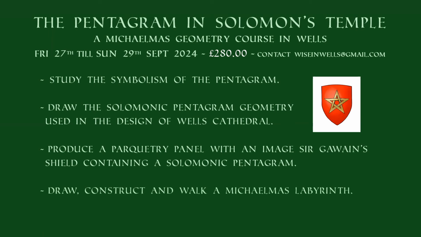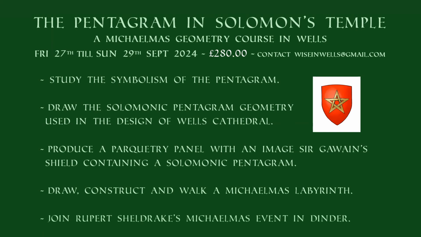Now, we'll also draw, construct, and walk a labyrinth for Michaelmas. And of course, a Michaelmas labyrinth is a descent into the dark half of the year, you could say, because it's the autumn equinox. And then at the very end of the course, Rupert Sheldrake, who owns some land locally, he actually owns some land where the dragon legend locally is based. He's going to have an event for Michaelmas in a local village called Dinder. So we'll go to that to end the course.